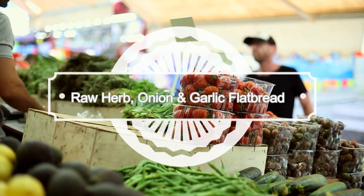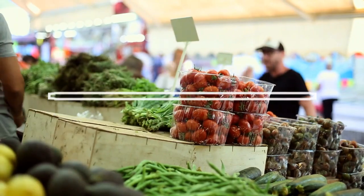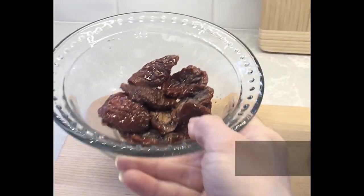On today's episode of What's for Dinner, Darling, we're going to be making herb, onion, and garlic flatbread. So stay tuned. So first you're going to start off with 1/3 cup sun-dried tomatoes.